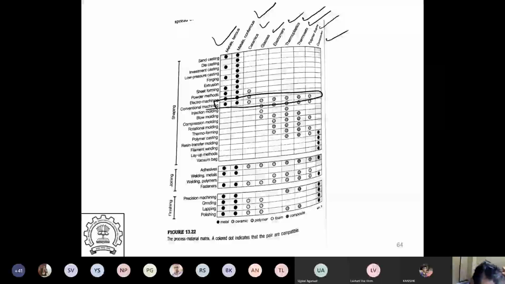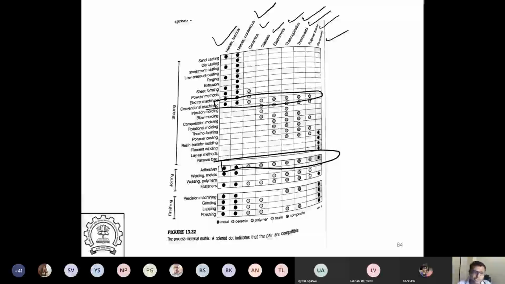Drilling can be done. Elastomers, plastics also you can machine a little bit. Composites also you can drill. So machining is one of the more flexible processes. Of course, adhesive you can do everything. So you have to figure out what will be the process to create the shape which you want. So once you identify the material, process and shape, this appreciation you should have.